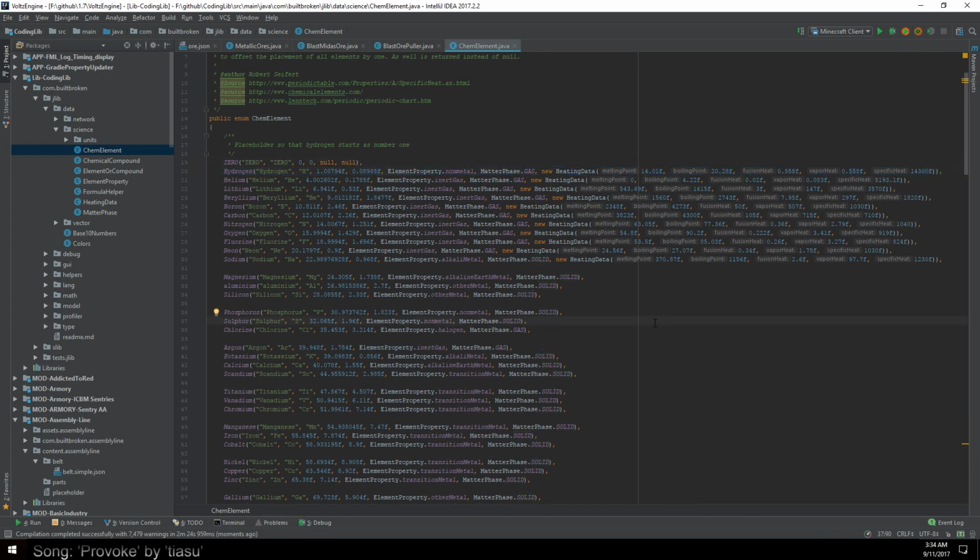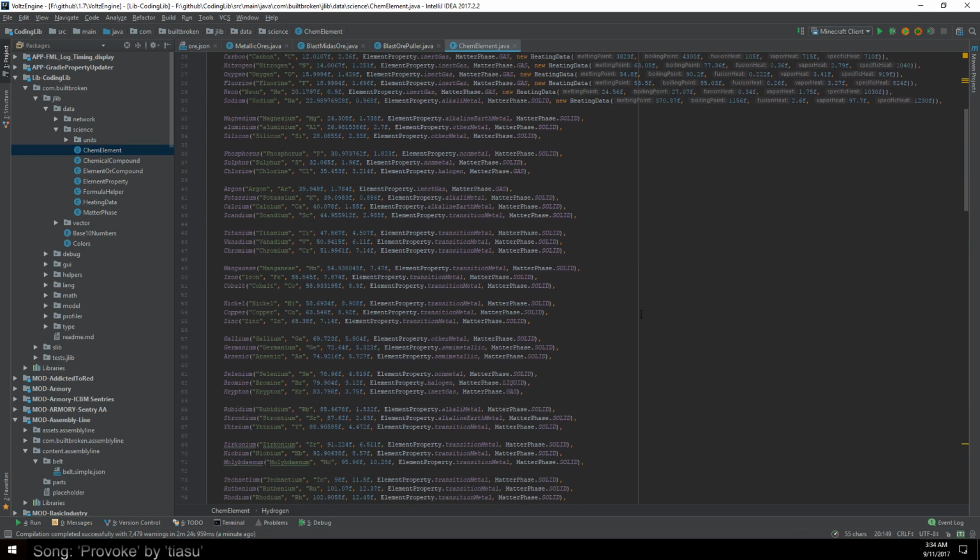But if I flip to a JSON format, I don't have to fill all the data in for starters. I can make a lot of the data optional. The default data that needs to be there would be the name and this one. Those are the only parts I really care about. After that, you start specifying their weights and everything, and that's cool. You can then start specifying their material phases. If there's no material phase present, you could still use an element, it just won't work. But something like heating data would be great to leave as optional, because there is a lot of stuff in here that I'm never going to use.